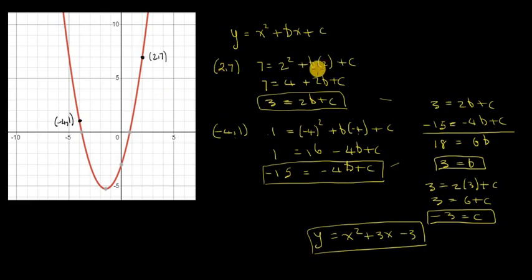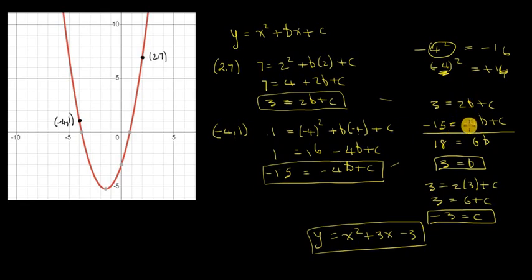Okay, I hope you did this with your point (2, 7). Plug in a 2 for the x and a 7 for the y, and you got this equation here. On the point (-4, 1), be careful. You don't write minus 4 squared as minus 16. What you're looking for is (minus 4) squared. Your value of x is minus 4, and that's equal to plus 16. So that's a 16. So that's your (-4, 1) point.